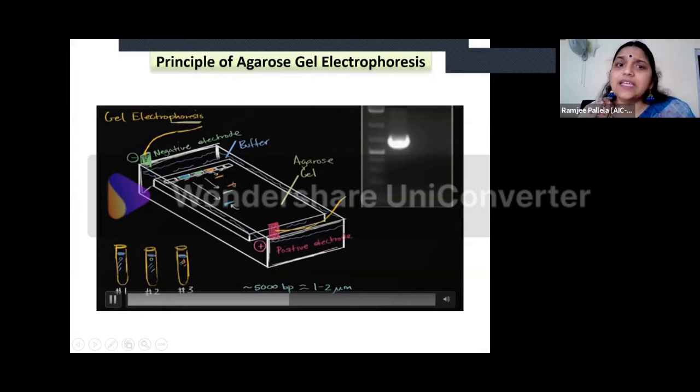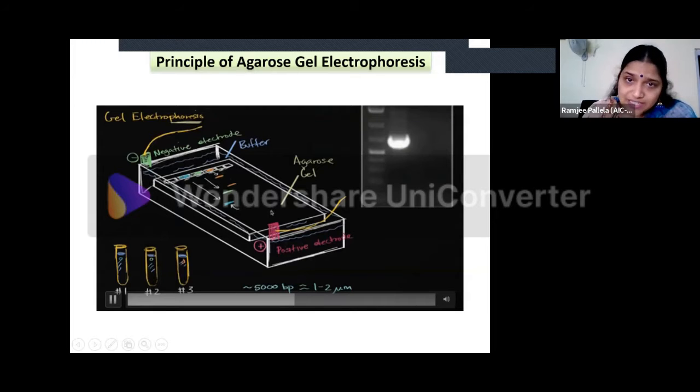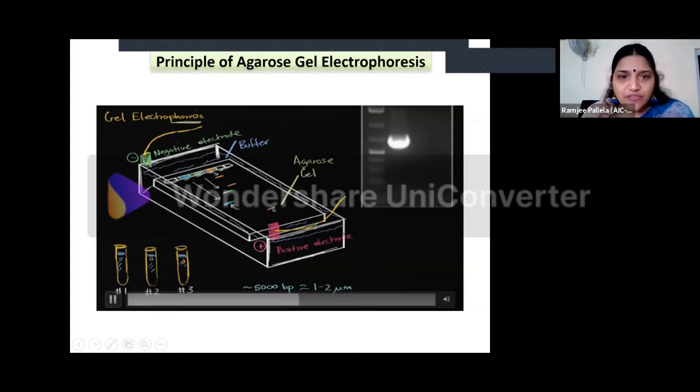Just in case it is not amplified at all. For example, your genomic DNA was there and it didn't get amplified because you forgot to add the primers to it, for example. Okay, then what will happen? It will be stuck here in the gel well itself. It will not run any further because it is a very heavy molecule. It's the genomic DNA, right? The complete genomic DNA. So it will not run. Otherwise, if it is smaller, then it will come here.